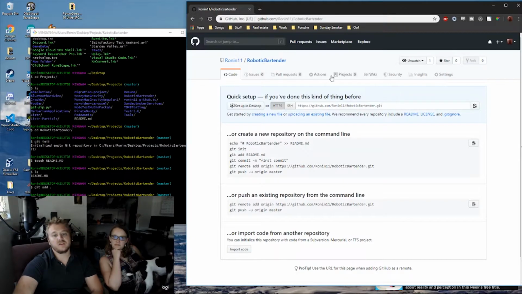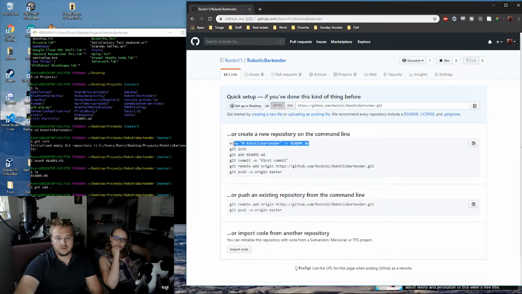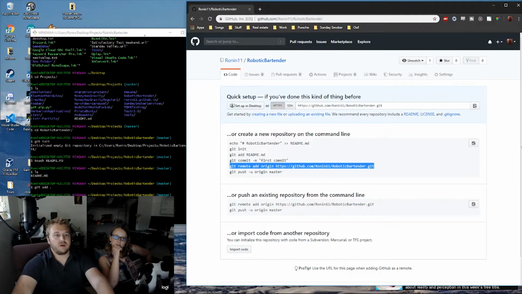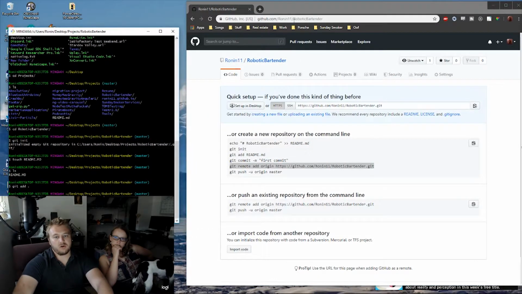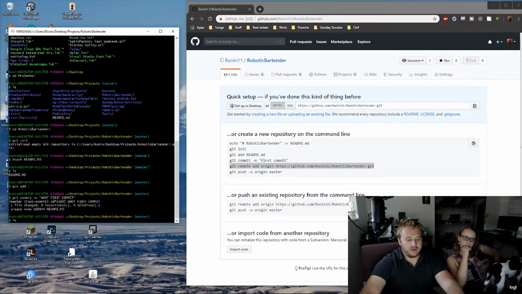Now, these commands are exactly what we just did, where we ran git init. This is just throwing something into the README file, then commit, and then this add origin is kind of an important one, because basically right now we have some code here on my desktop and we have a repo in GitHub, but they're not linked right now. That's what this command does. It actually says, hey, I want you to take this repo that we have.